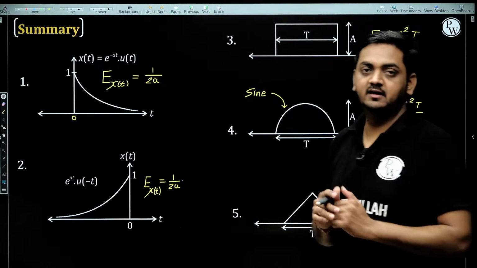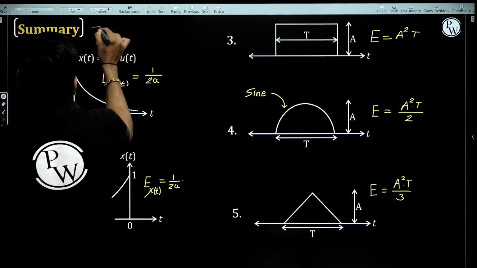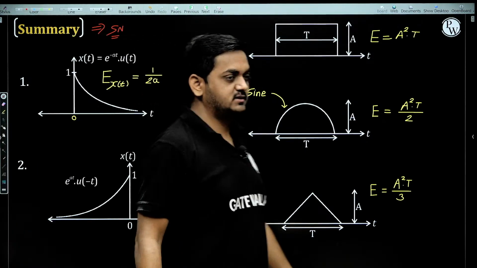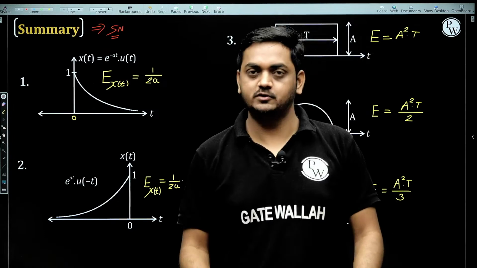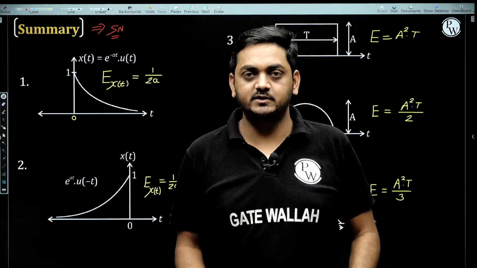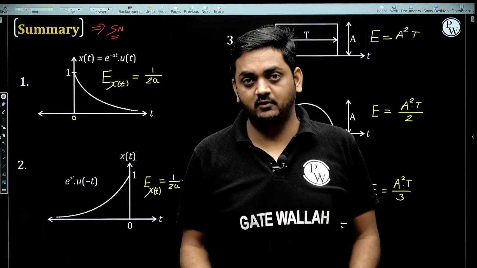So this you have to write in your short notes guys, this much only. Okay, so write this summary. SN indicates short notes, and you have to prepare short notes also guys. Prepare short notes regularly, because at the time of revision the short notes will be very helpful for you people.